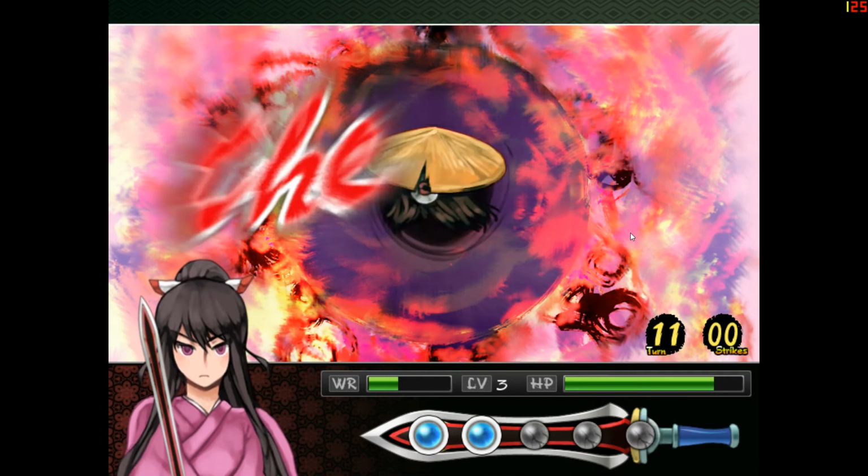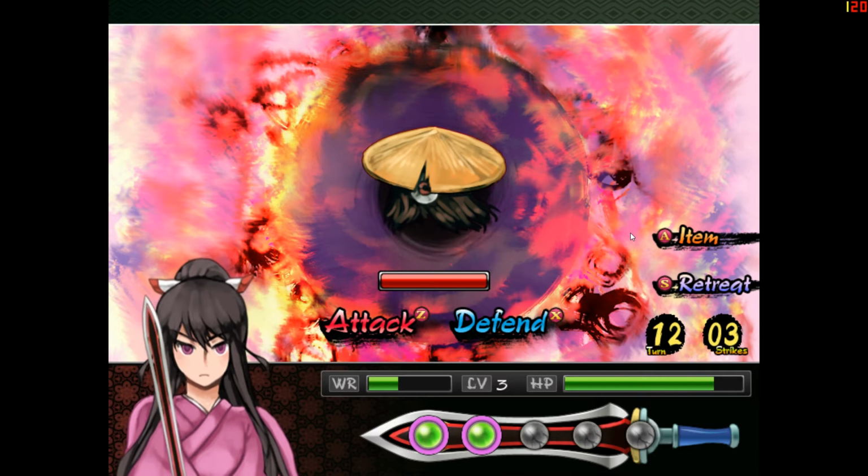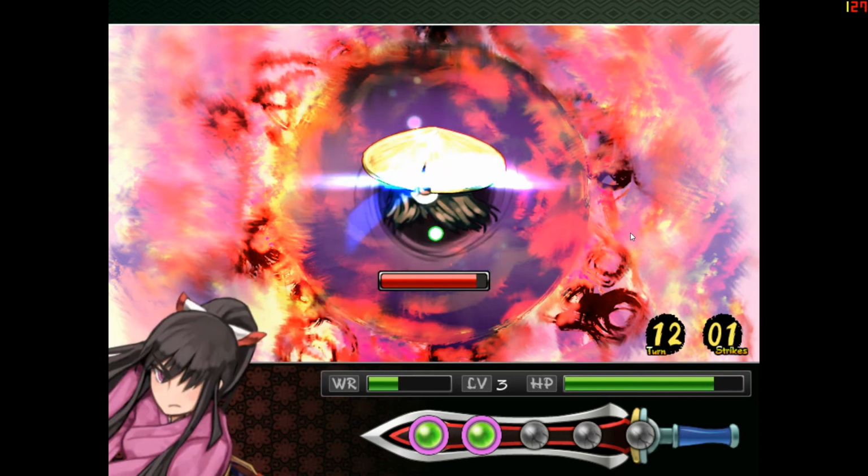And the shroud is lifted, and now we are fighting a demonic hat. That's right. Basically, every enemy in the game is some demonic household item. And at this point, we basically just keep hitting attack.